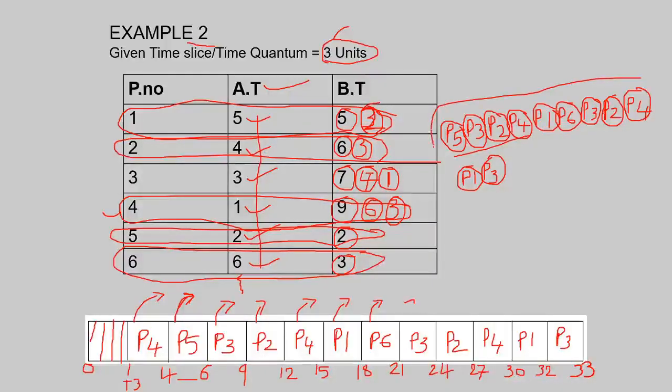So this queue is very important here. So you need to form the queue very carefully here. Whenever any particular process is executing, check out if any other new processes are in the queue. And before taking the CPU from the process, check out whether that process has finished its execution or not. If it has not finished its execution, put back that process into the queue. And if it has finished its execution, then no need to put it into the queue now. Just remove the process from the list and you can continue with the further.